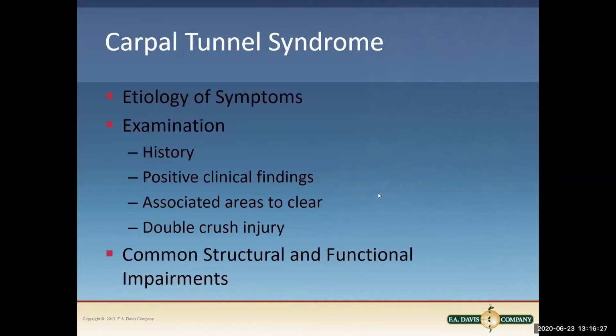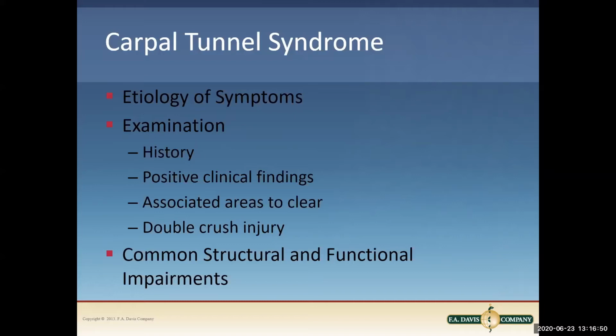CTS, or carpal tunnel syndrome, again, happens down here in the carpal tunnel. And when you actually see what goes through that carpal tunnel, and unfortunately we didn't get to go to bodies, maybe we'll have to see if we can take a field trip to bodies. Because when you see the carpal tunnel laid out and you realize how much goes through it, you'll understand how people get carpal tunnel syndrome. Because there's a lot going through it.